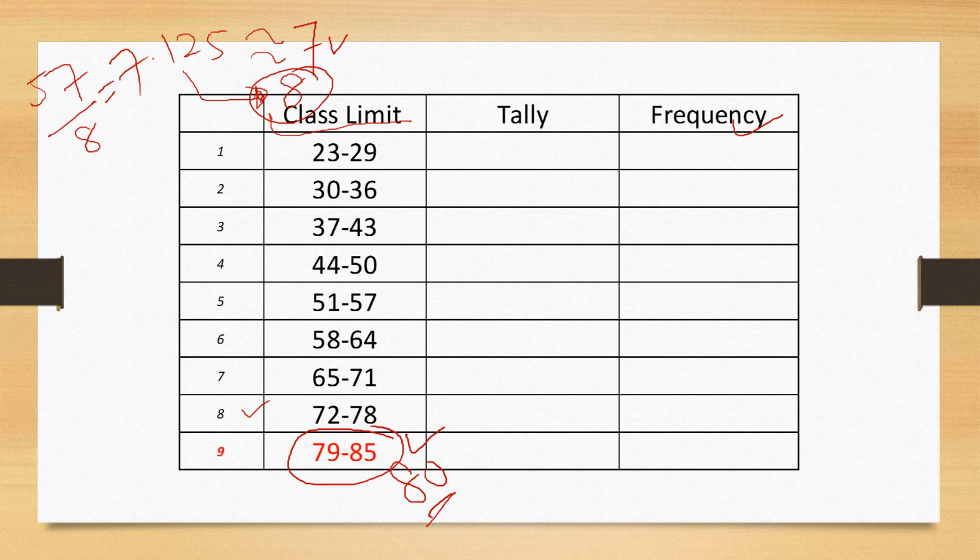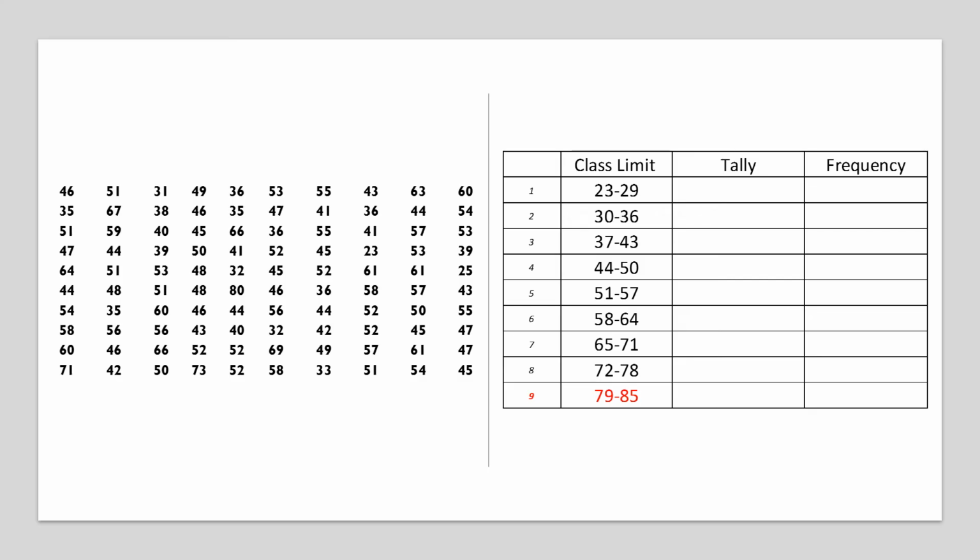And so we are using tally. We are using the tally column here just to make our life simpler, and it's how we arrange our data into this. So taking all this raw data and arranging it into this frequency distribution, I think the best way to do this is to start right here with your first data value, okay, 46, and hitting a tally where it lands.